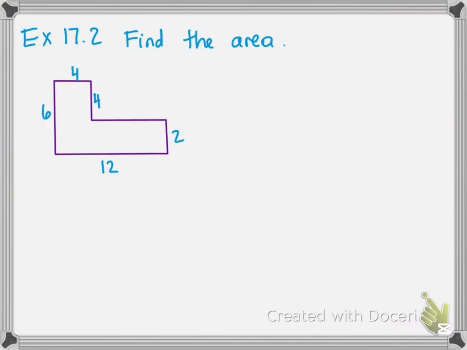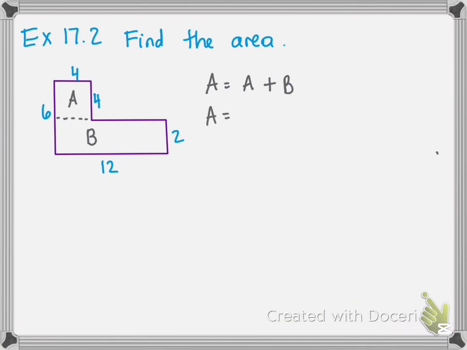In this next example, we notice that they don't give us a rectangle. They give us an L-shaped figure. So what we can do is divide these into 2 rectangles. One way to do it is pass a line here, which is just an imaginary line that creates rectangle A and rectangle B. And if I find the area of A and B, I find the area of that shape.